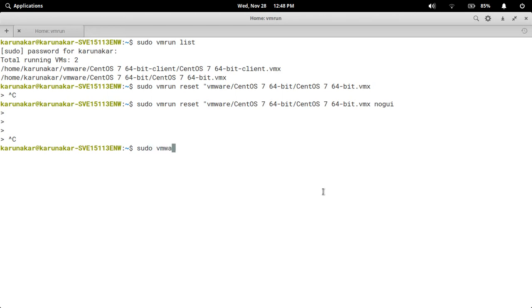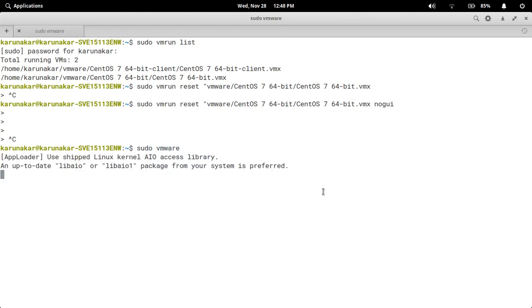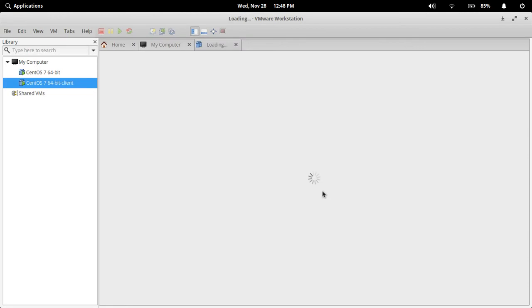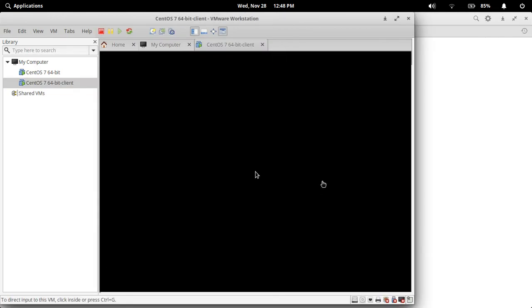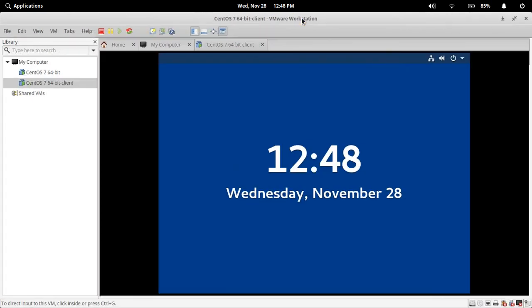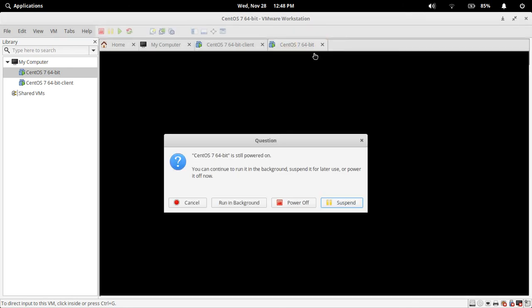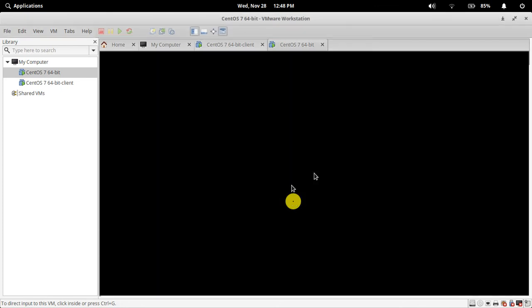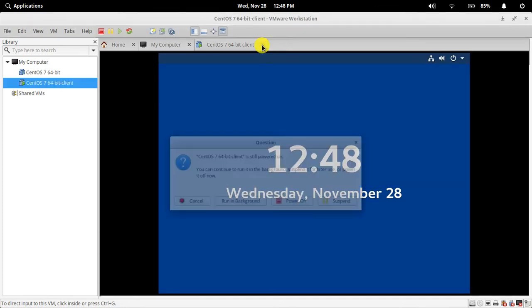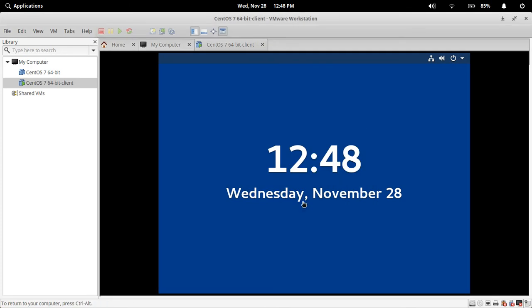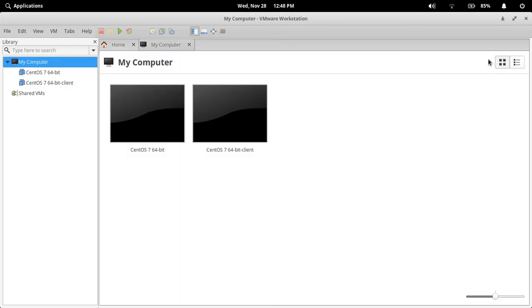Both are running without graphical user interface. Okay, power off these virtual machines here. Power off. Now both are shut down here.